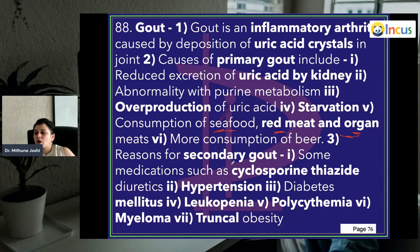What is the secondary cause? Secondary cause is due to some kind of medications, such as cyclosporins and thiazide diuretics. These can cause reduced excretion of uric acid by the kidney, which can cause precipitation of uric acid crystals, leading to gout.